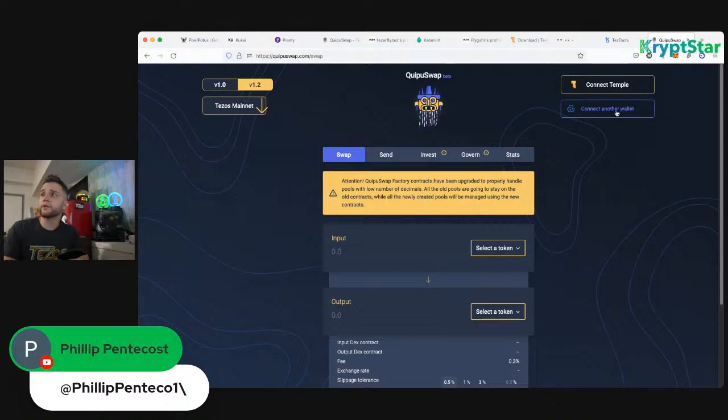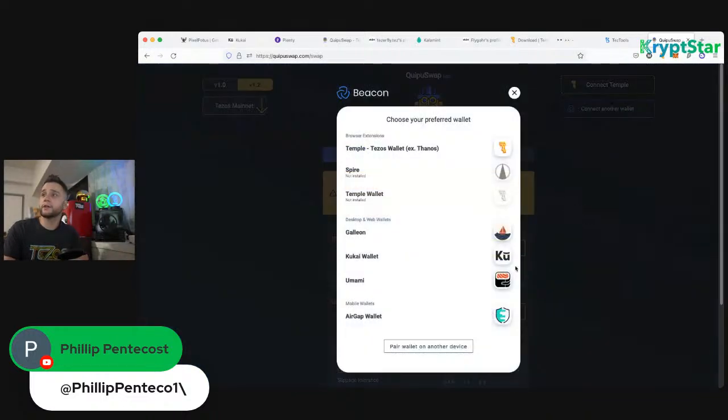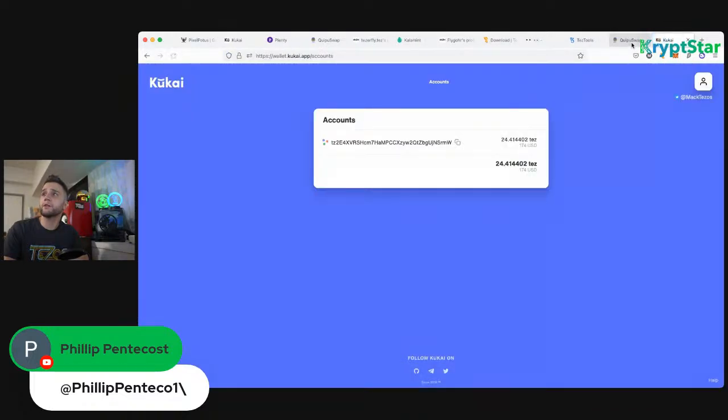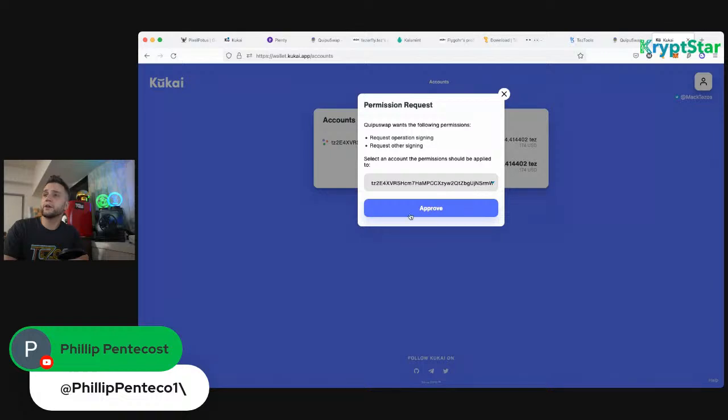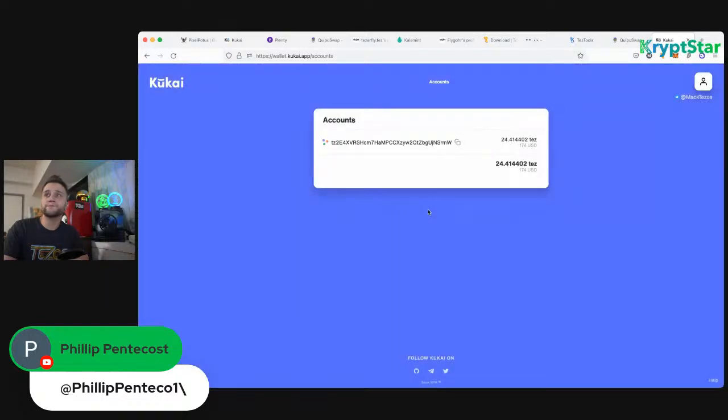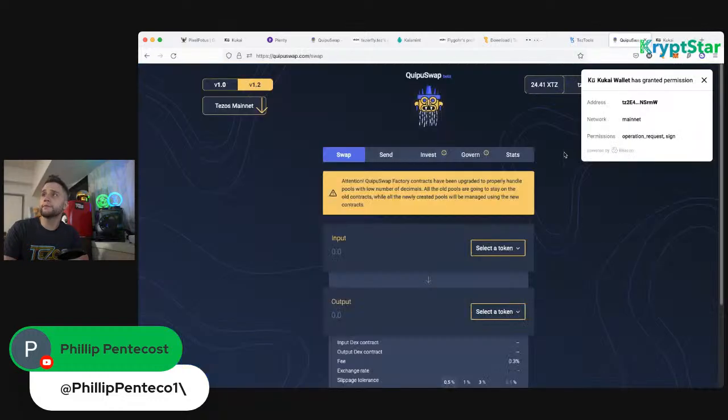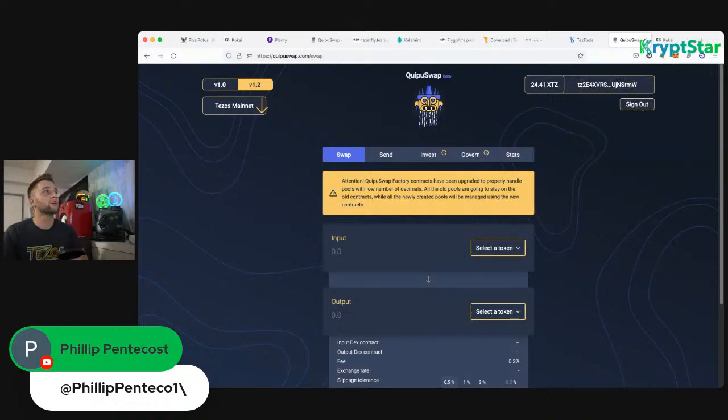But for today's tutorial, I'm going to connect to another wallet. So I'm going to connect it to the Kukai Wallet. For Kukai Wallet, somehow it loaded really fast. That's good. So you can just go ahead and hit approve when it comes to connect here, and there we go. And now I'm connected here, and basically this is the basis of all of your transactions on the Tezos network from here on out. This and Kukai, so I usually keep these tabs right in the front here.